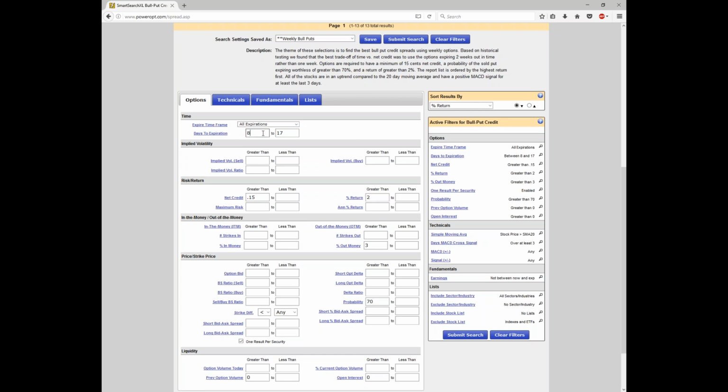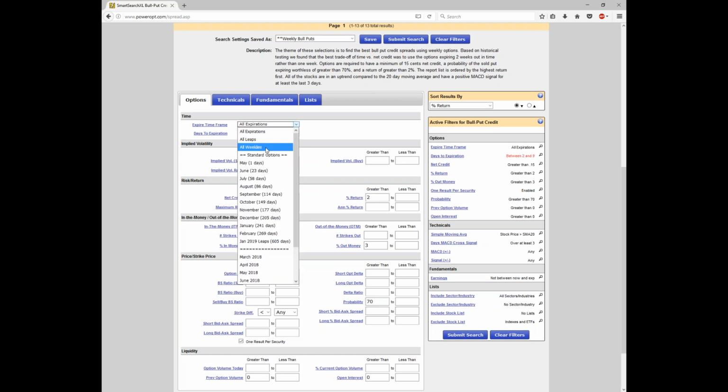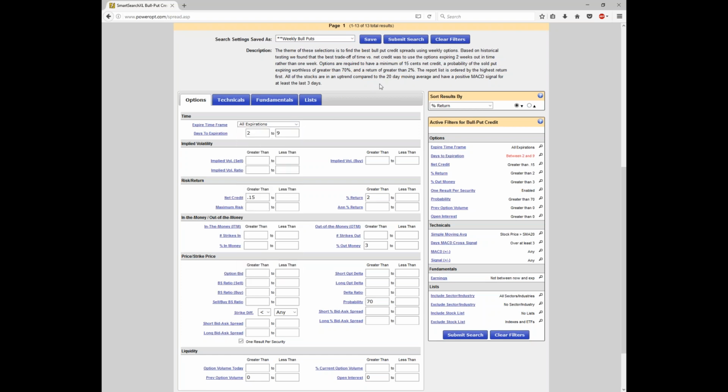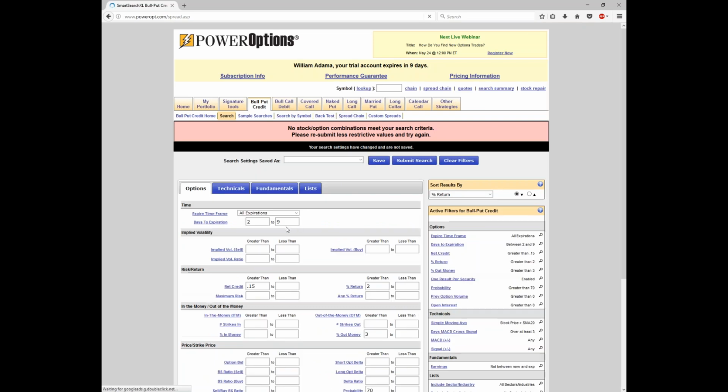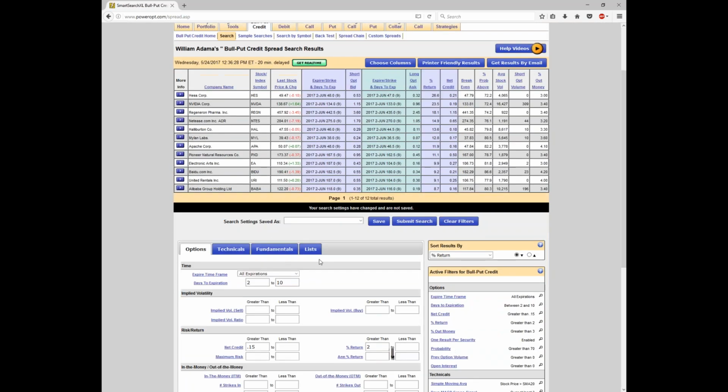If I wanted to just go 5 to 10 days out, again, I could change the dates to expiration of just 2 to 9. I could choose to look at all weeklies, but I'm going to go all expirations 2 to 9. I have to increase that, my apologies. I got to go 2 to 10. There we go. Sorry about that. All right, so 2 to 10, my apologies, because we're right at 9 days out to next week's expiration. And it'll still find the positions if they're there that offer the credit requirements that are available.